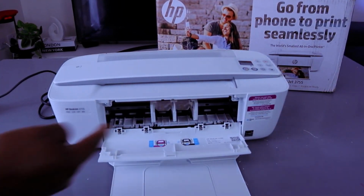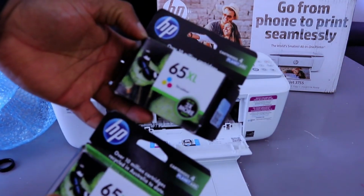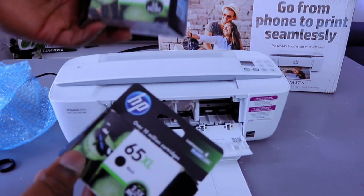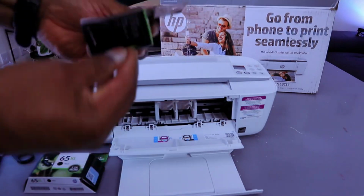And the ink cartridges holder will position itself to the center where it's supposed to be. 65 extra large and 65 black. So these are the ink cartridges this printer is using. Now to install the ink, just need to open up.